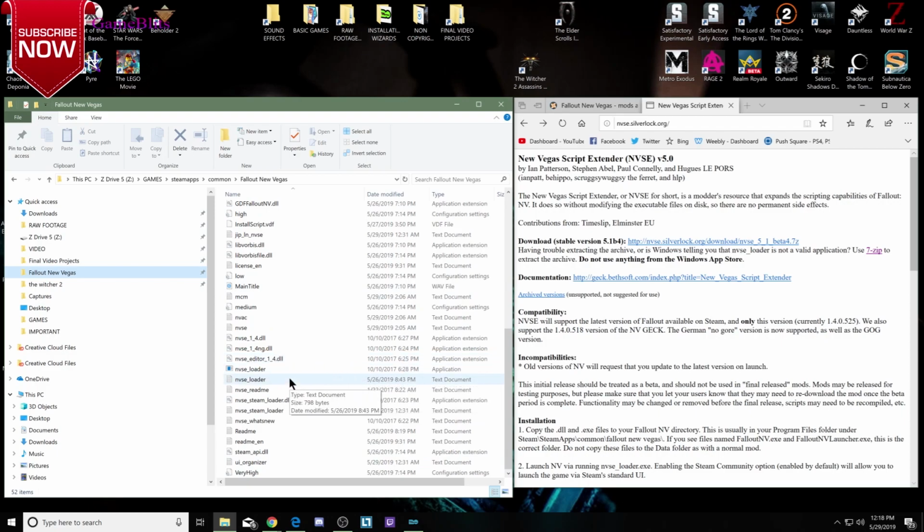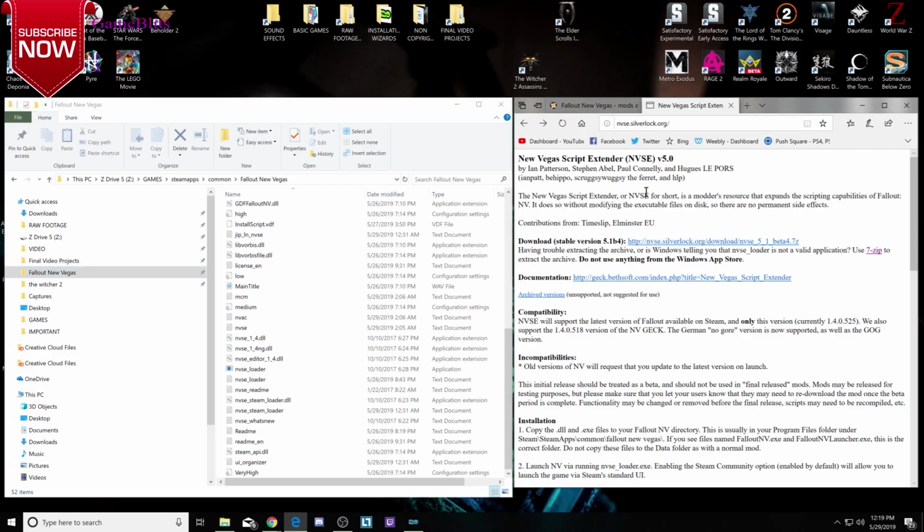or something isn't installed right, and maybe just go back through the beginning of this video, see if you missed any steps, or if something isn't installed right, you might have to restart the whole process. There's not much I can do if it doesn't really work there. But the NVSE loader here application, if everything's installed correctly, it should just launch the game and you should have no problems. So let's move on to the next step.